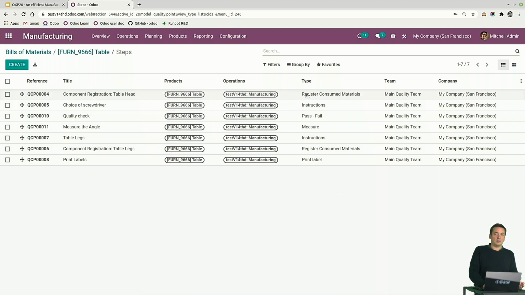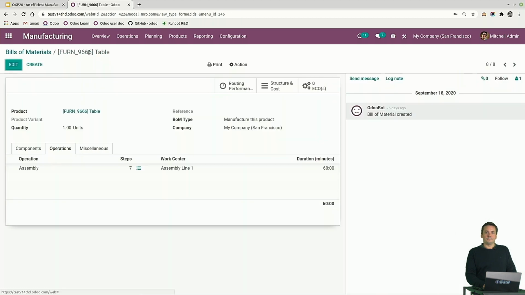I see that I have different types of quality control points, like registering consumed materials, some specific instructions that should be followed, a pass-fail test about the quality of a component, then a measurement of an angle, some instructions for attaching the table legs, and I have to print a label at the end with the serial number of my table.